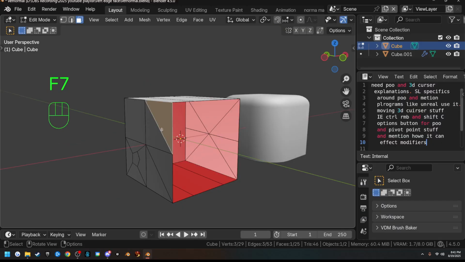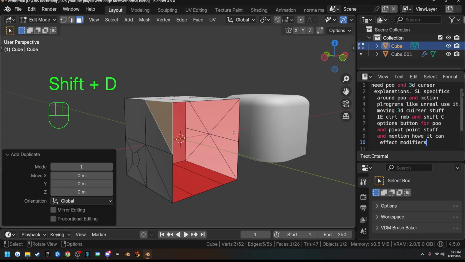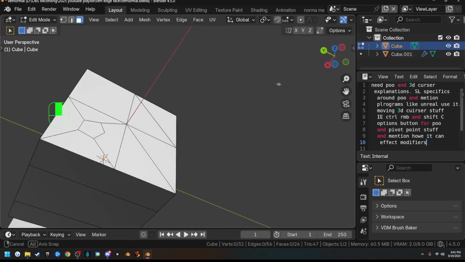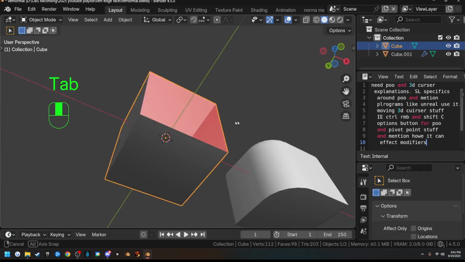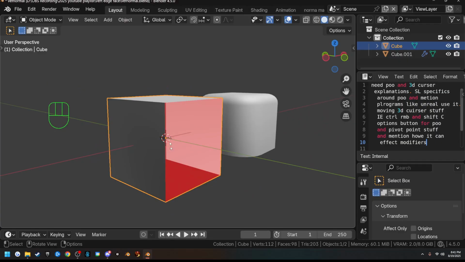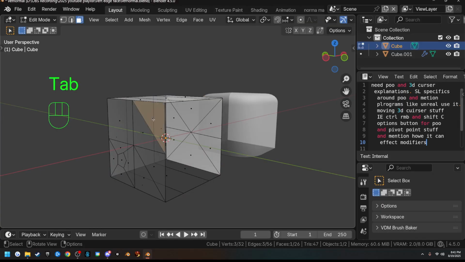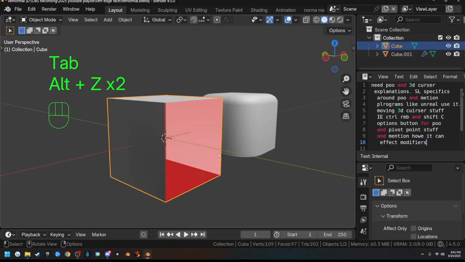So just to say a little more on that, I'm going to copy this face here and drop it right back where it's at. So there is a face there now. So if we deselect it, you can't tell. If we go into object mode, you can't tell. But if we go into X-ray mode while in object mode, you can definitely tell there's a problem. So be aware of that stuff. And we will just delete that face now. And now our problem's gone.